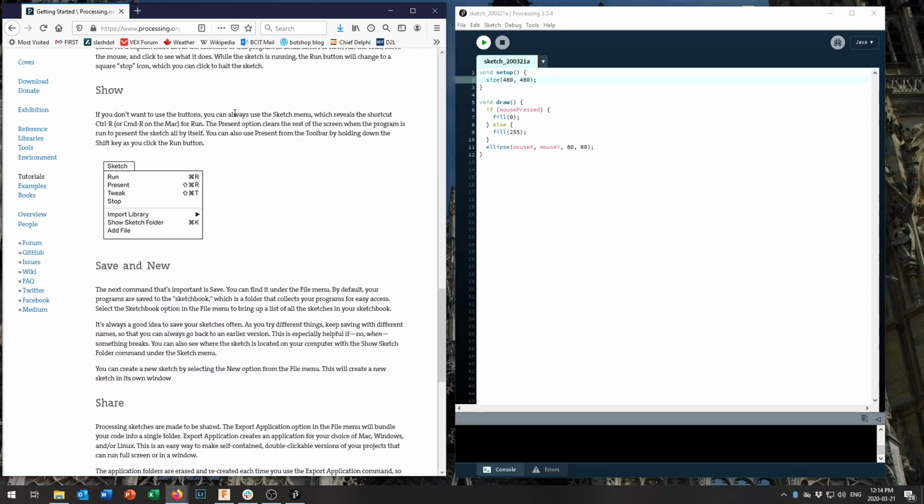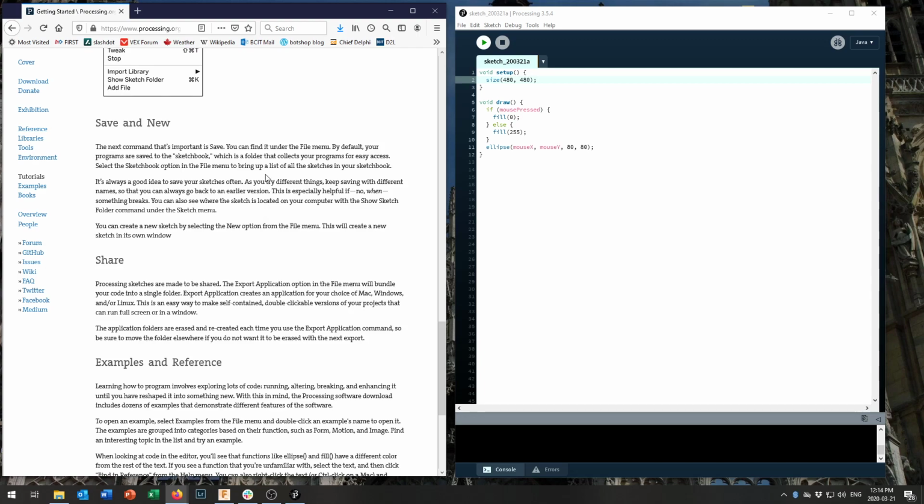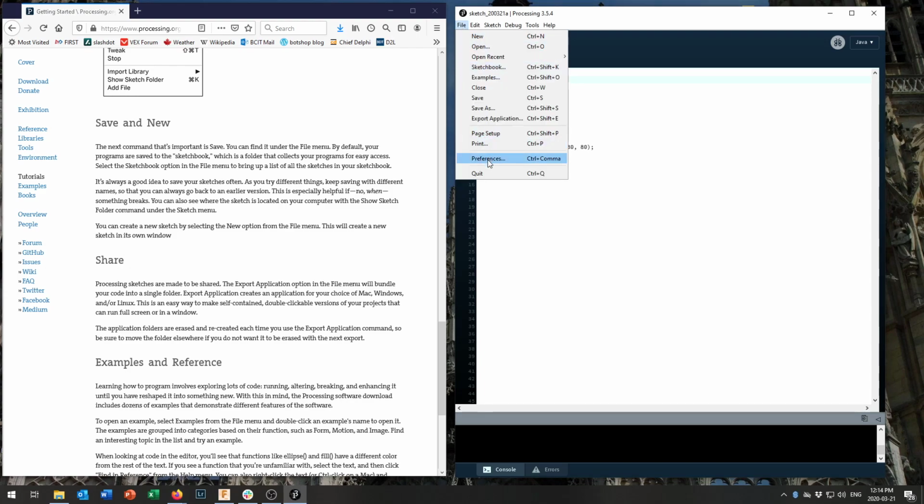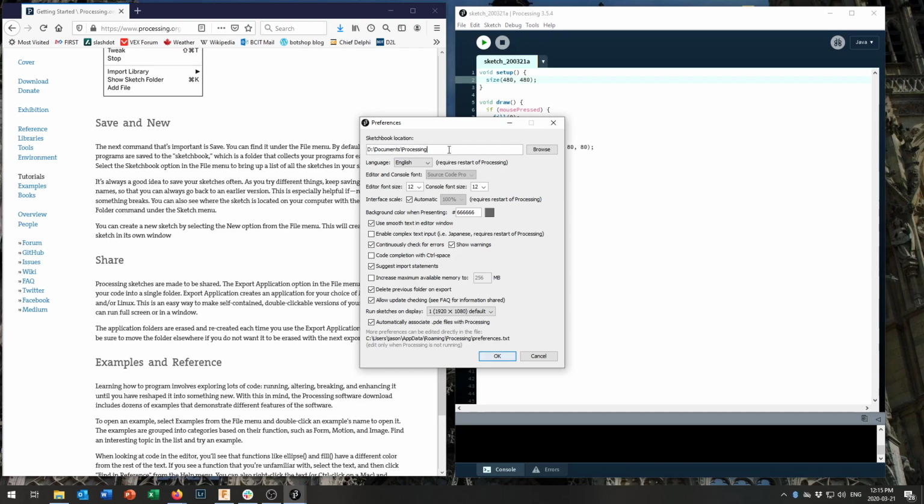Okay, it talks about some aspects of the user interface and how to save your files and where your files are being saved. Your programs are going to be saved to something called a sketchbook, and right now it's probably a good idea to come in here and go File and Preferences and take a note where your sketchbook is, because when you press Save, that's where your files are going to be saved. You can change it to something else if you don't want to save it to D, or if you're on a network computer and the D drive is locked down, you could change this to be your flash drive or something like that. But you should know where that sketchbook location is.